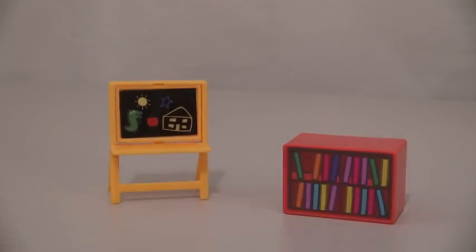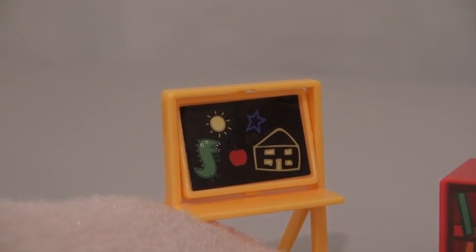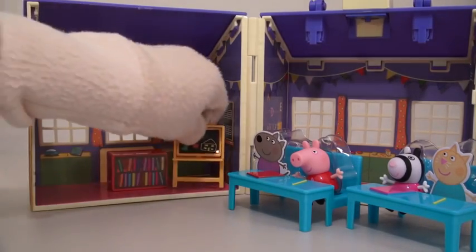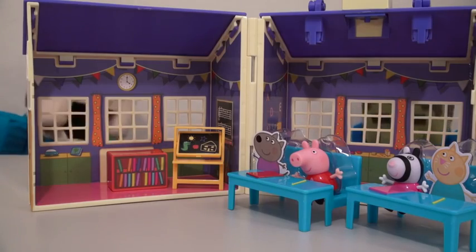Also in this playset, we get a bookshelf and a chalkboard. And the chalkboard's cool because we can rotate the picture out. Looks like that monster's getting ready to destroy the school with those killer apples. Better watch out. And of course, these items go on the other side of the playset. Ooh, play, play. Not yet, Zombie Steve.